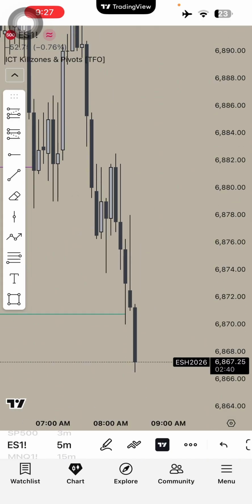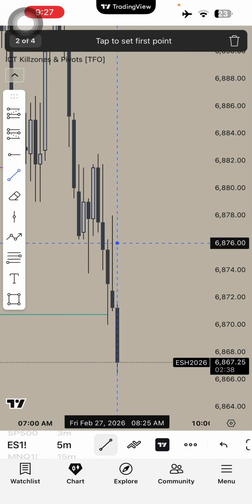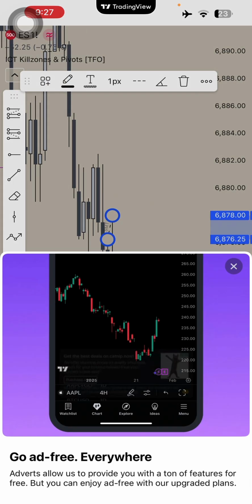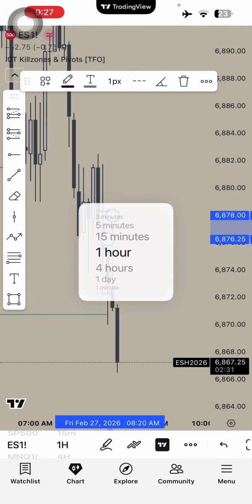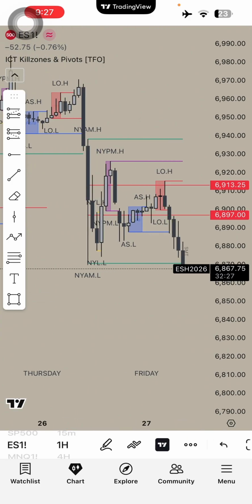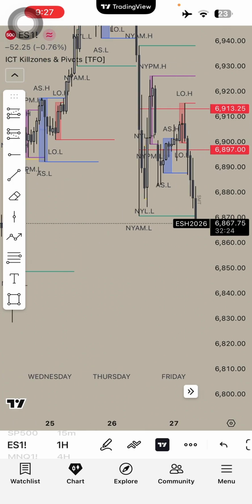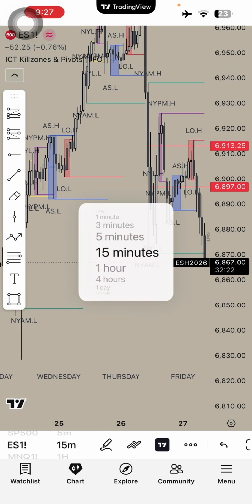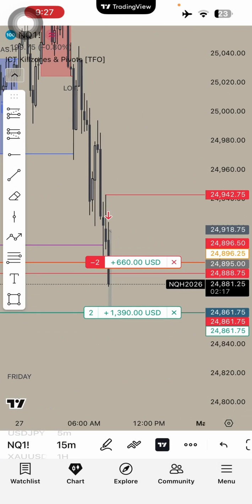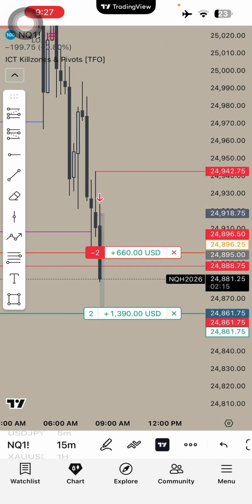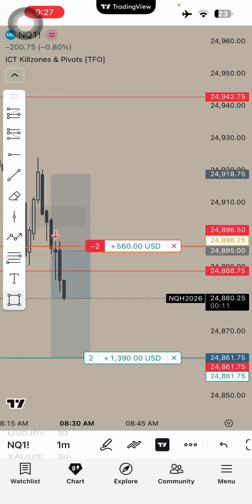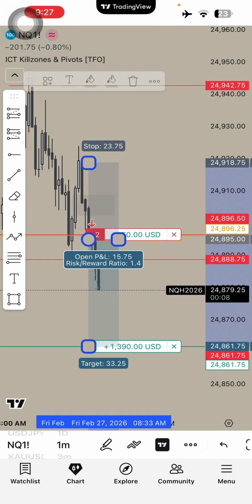If we look at ES, we actually swept an unfilled 5 minute over here, which gave us an SMT. And if you look in the hourly time frame, we're going a lot lower. We already took the previous day lows. However, I do believe we should still go lower, or at least NQ would try to catch up on where ES is currently at. That's why I took this trade. Currently risk free on this trade, so it's nothing really much. I'll just let this trade be.